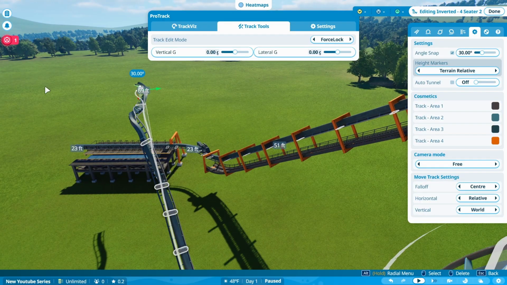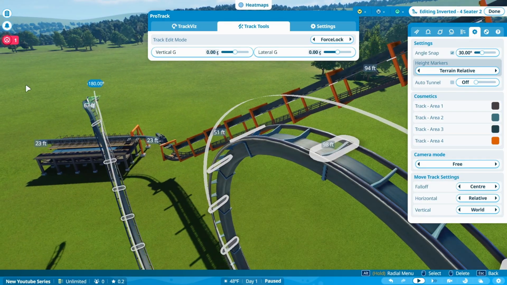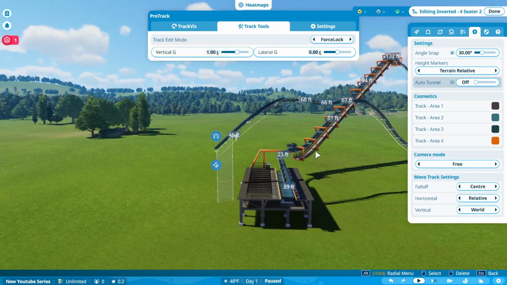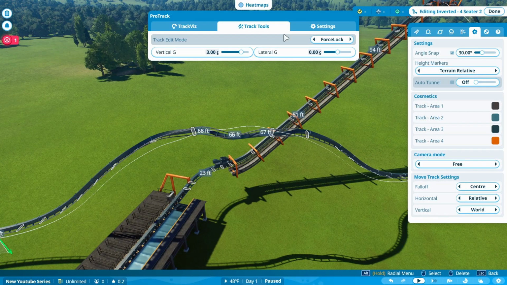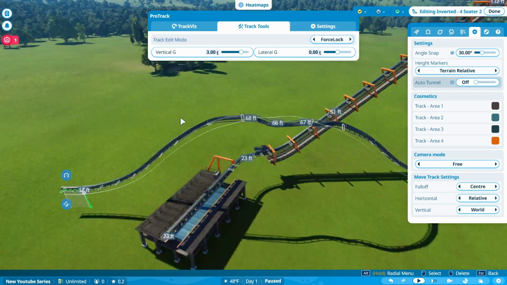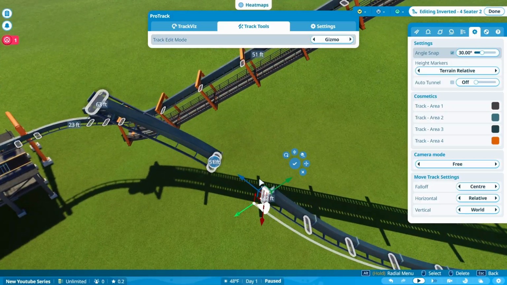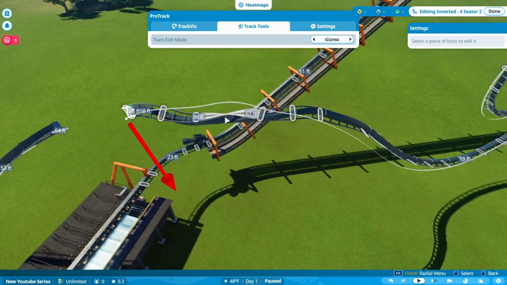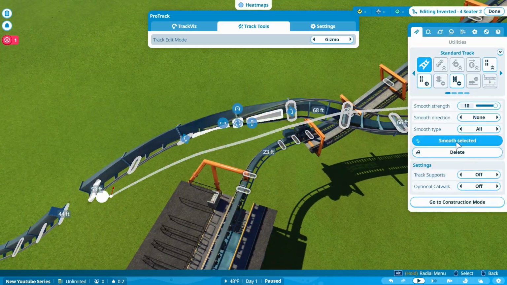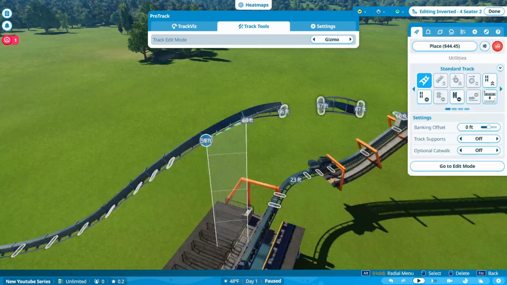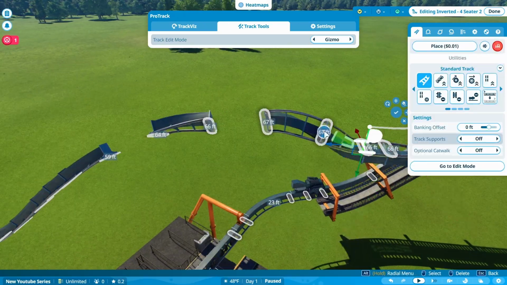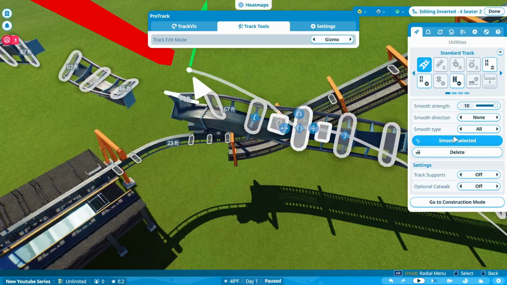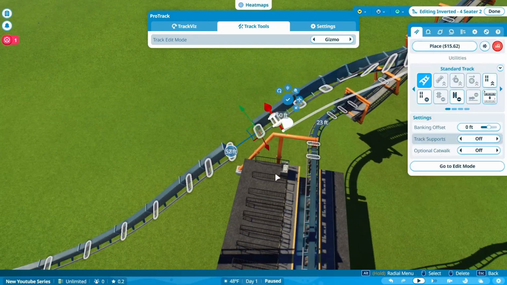Now, the Planet Coaster version is a little bit different compared to the NoLimits version. The NoLimits version is based off of time, where you set the force and the amount of time. Let's say you set 4 Gs for 4 seconds, it'll make a track piece that is 4 Gs for 4 seconds. Well, on the Planet Coaster version, you set an anchor at the very top of the track at the high point, and then it will calculate the speed based on where that high point was and where the train is now on the track. And it'll calculate a track piece at, let's say, 4 Gs based on the speed of the train at that point along the track, in a simplified version.